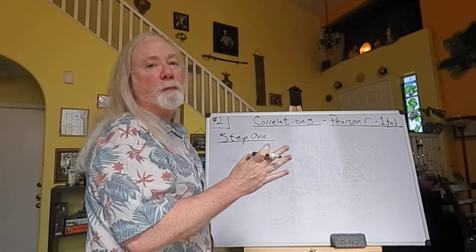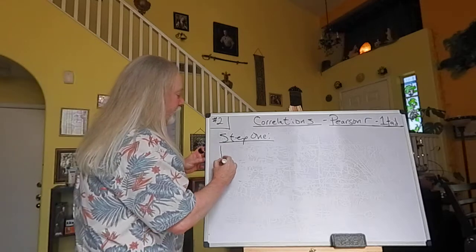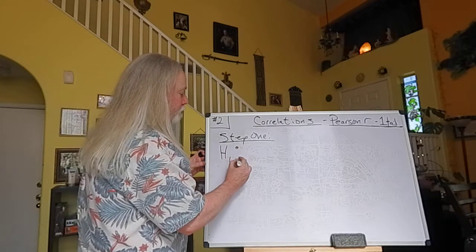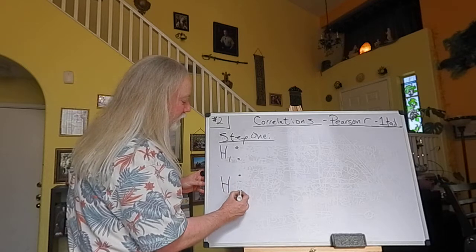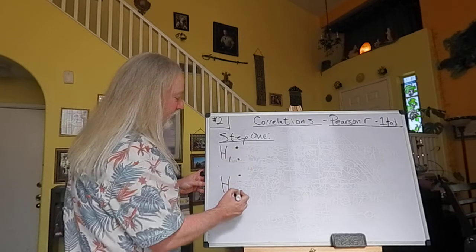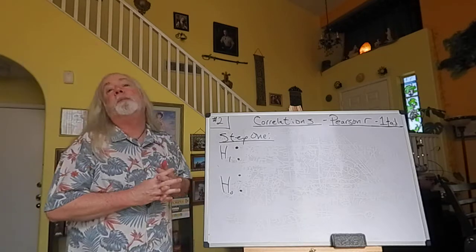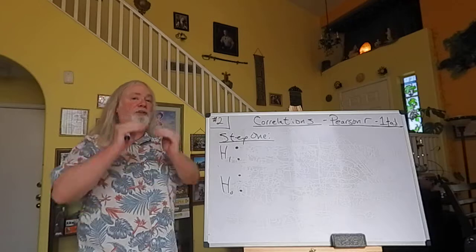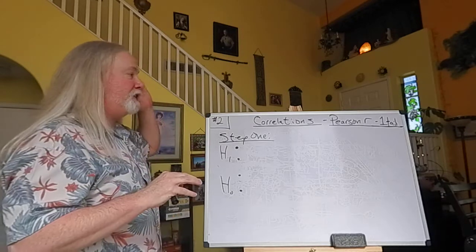And we don't need to redo the prep work. All that stuff is the same. Well, step 1 is declaring our hypotheses. Just like always, with the two-tailed test, we're more generic, and with the one-tailed test, we're more specific. So two-tailed, we just said there will be a relationship. Maybe it's a positive direction, maybe it's a negative direction, but some direction there will be a relationship.